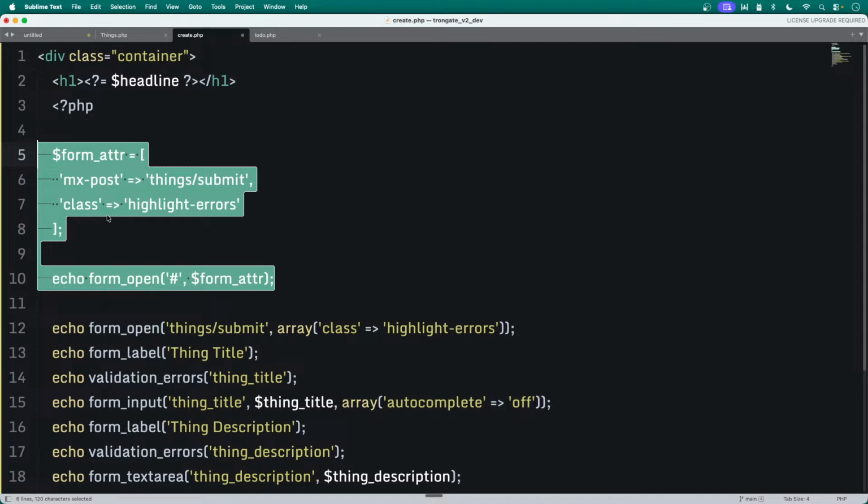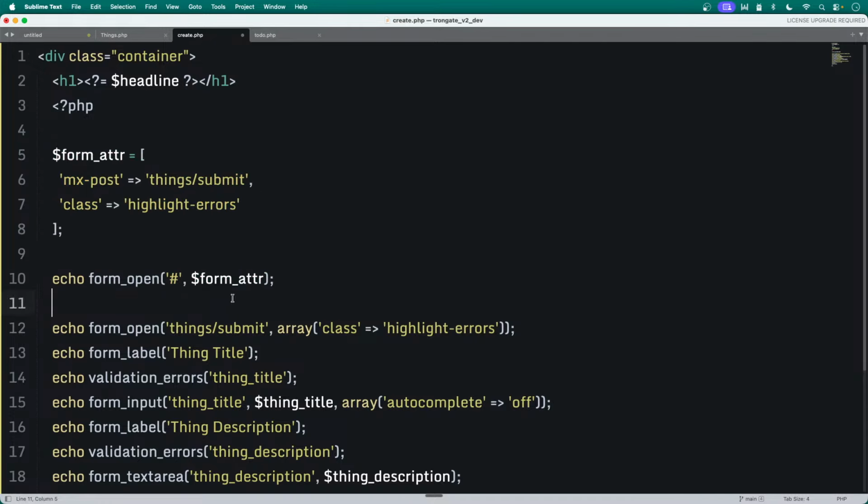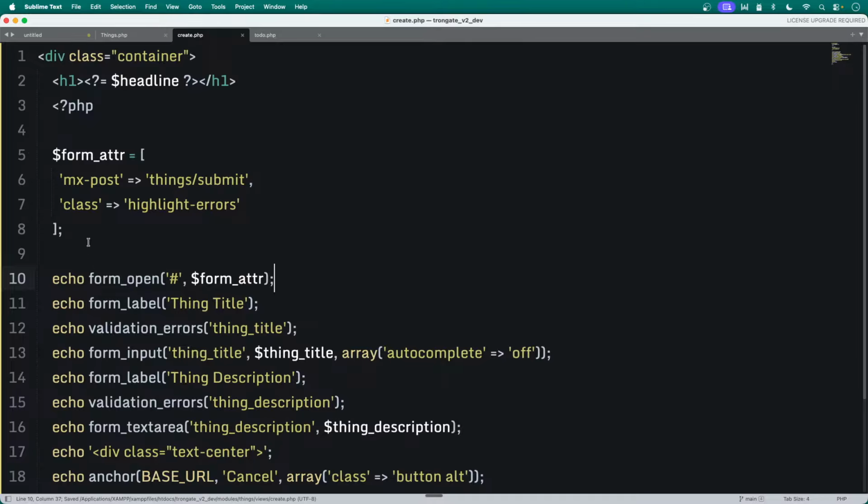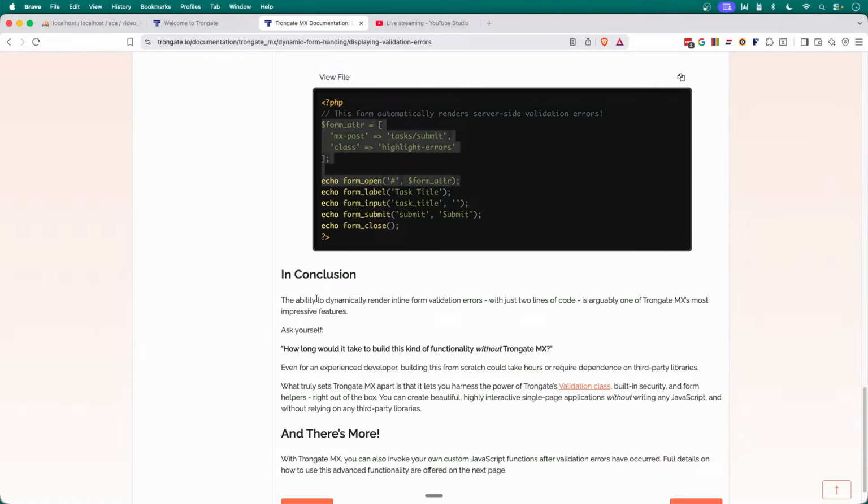Okay, so that becomes our form open tag. We've got our class of highlight errors, so that's kind of cool. And let's just take that out like this, but we can go further.